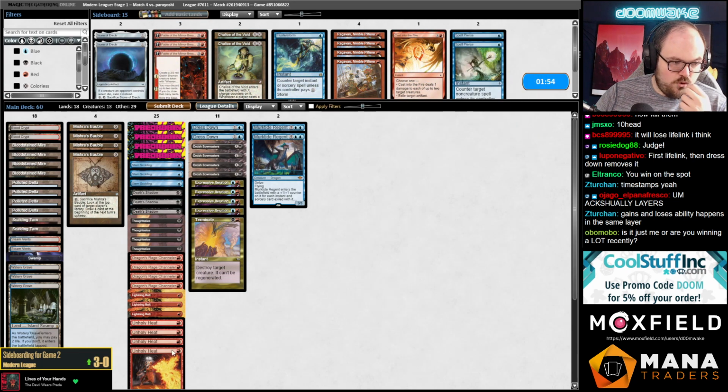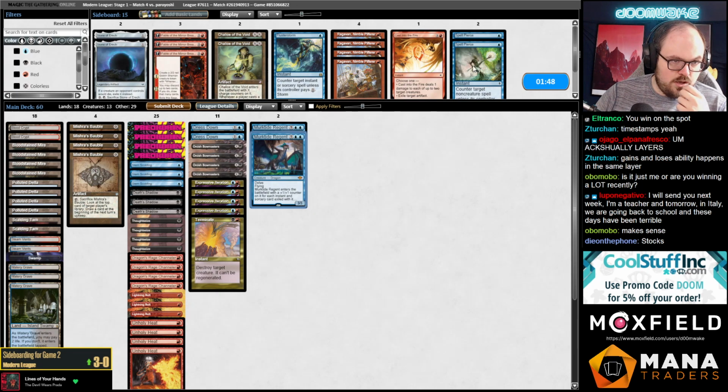Does this look right for sideboarding? No Pierce, no Ragavan, no Fable, no Stone. I think this looks right.